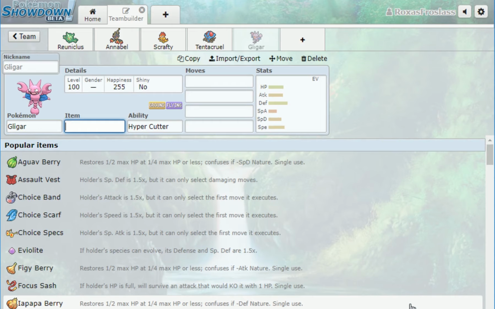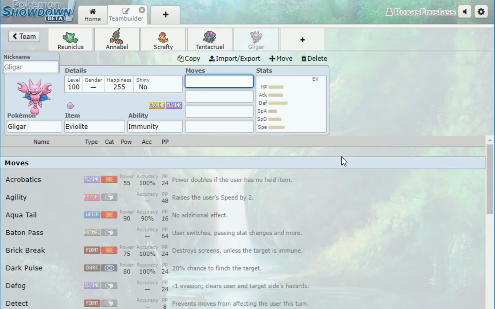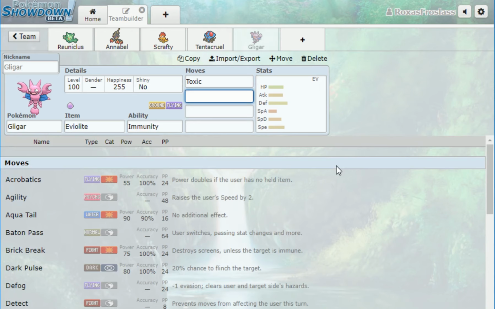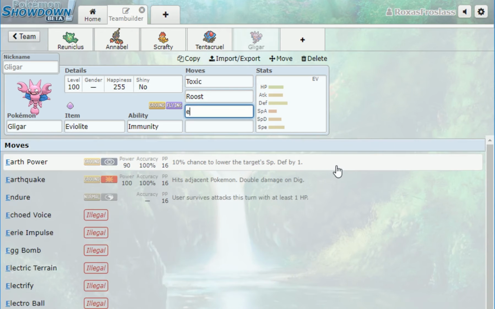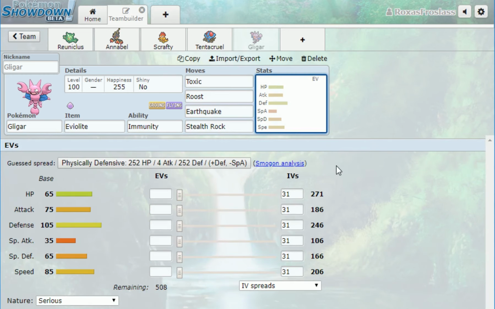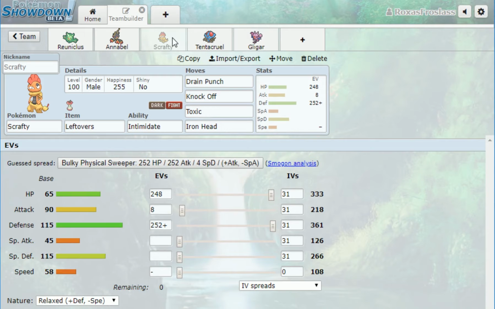Item, let's give you the Eviolite. Eviolite, you're gonna be Immunity. Moves! Toxic. Roost. Earthquake. And Stealth Rocks. I think this is the best moveset that you can have. And you're kind of fast, so... Yeah, I like Gligar here and Scrafty.